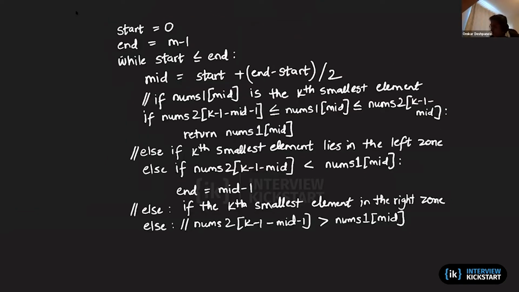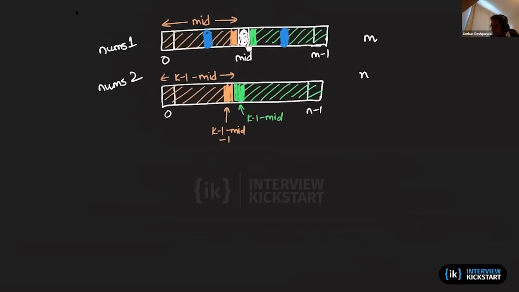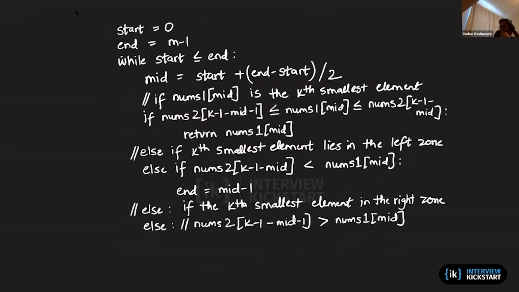If this other condition is violated, that means this value is actually bigger than this value. I thought this value would be less than or equal to it, but it ends up being bigger. That means this green region is actually bigger, and the orange region here is actually shorter. If it's shorter, then the corresponding orange region here must be longer before we reach the kth smallest element. So the kth smallest element must lie on the right side. It's not going to be the value that I am at. In that case, what I need to do is ignore the numbers on my left, because I know the kth smallest element does not lie on my left. I can change start to mid plus 1.